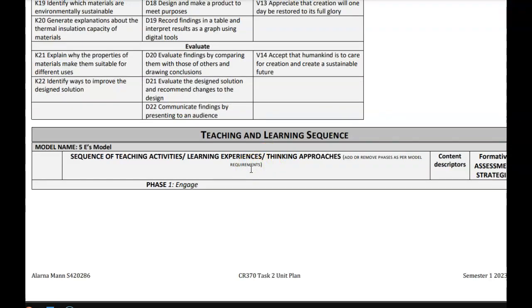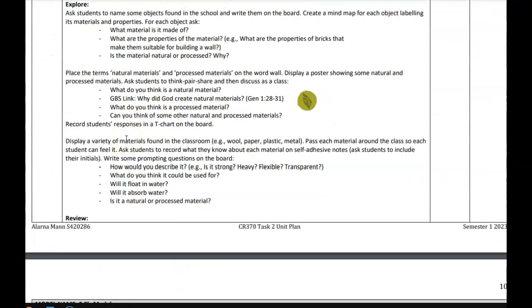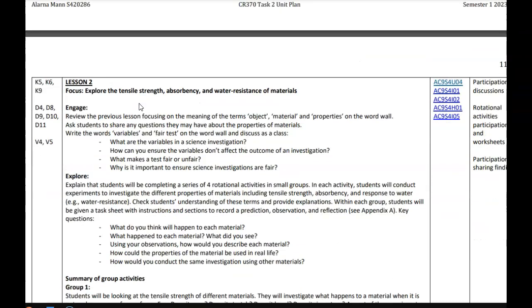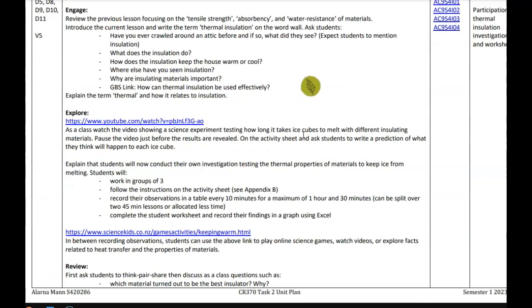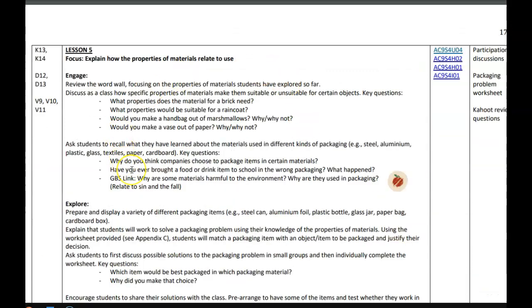Now I want to have a look here that you see that we have going on here a real developmental sequence. So engage. We get them to explore and to use things, and we see students are talking about it. They're looking at things, investigating things. Explore, now it gets right into rotational activities. So they're really doing some group work here. So you can see that's developing, and explain is a lot more of, where's the phase? Explain, giving a lot more of the why now.